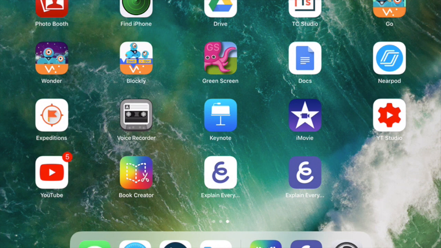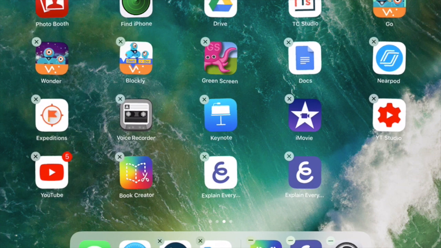But if you look at the top here, I have an app called Go, underneath it Wonder, and then Blockly. They all come with the Dot and Dash robots for coding, so I'm going to put them all into one category. In order to move an app, you're going to click and hold your finger down on it. It'll start to wiggle, and you notice all the apps start to wiggle now.